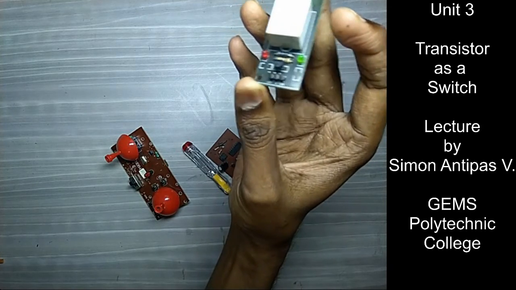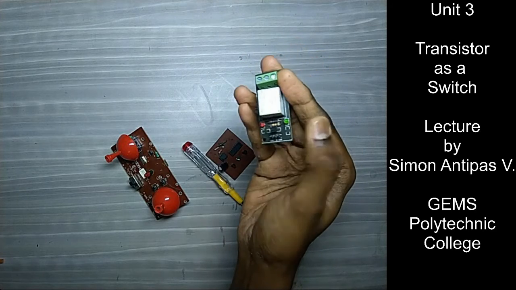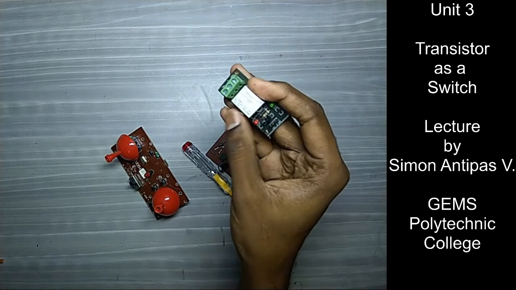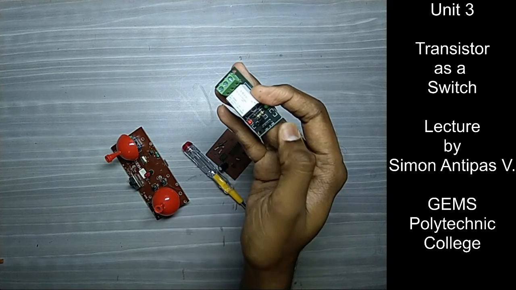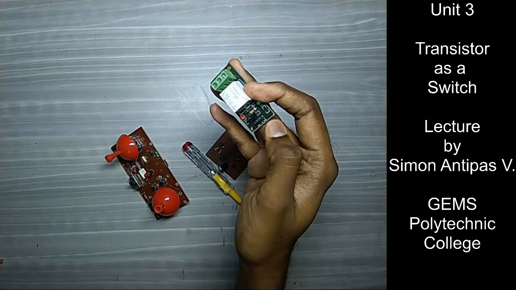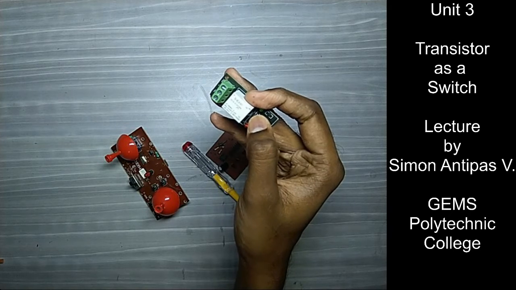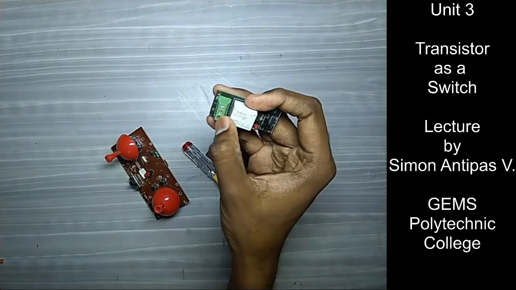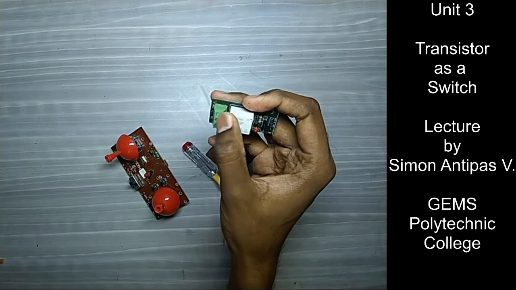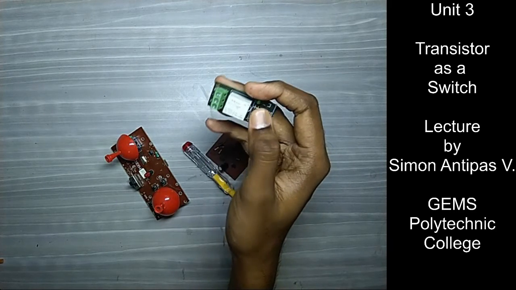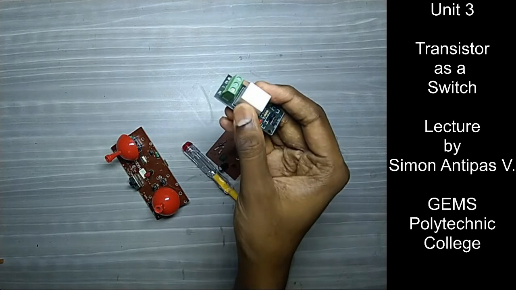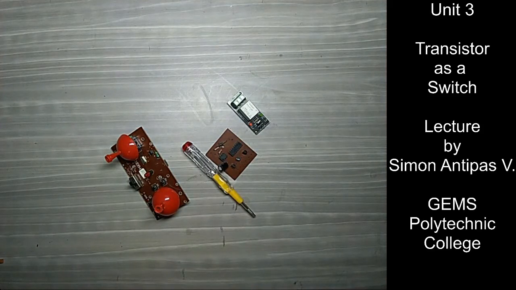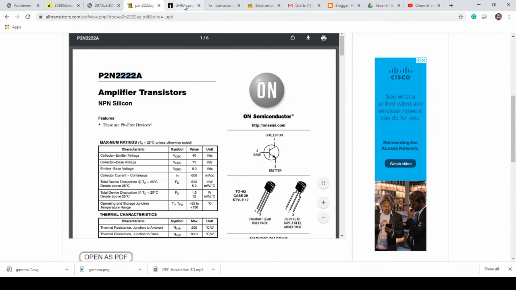What happens is your 12-volt power supply is always available at the transistor, but it doesn't turn on because there is no current flowing through the collector — in this case, the load is connected to the collector. The moment you give an input to the input pin, the current goes through the base of the transistor, the collector current starts flowing, and that current flows through the coil of the relay, turning it on. You have normally open contacts and normally closed contacts — the normally open contact would close and the normally closed contact would open. This is how you operate a heavy load like a light or a fan, or a 230-volt load using a small transistor.